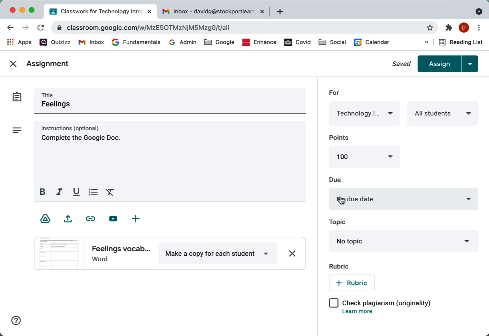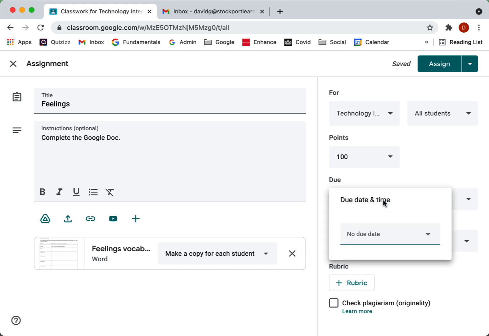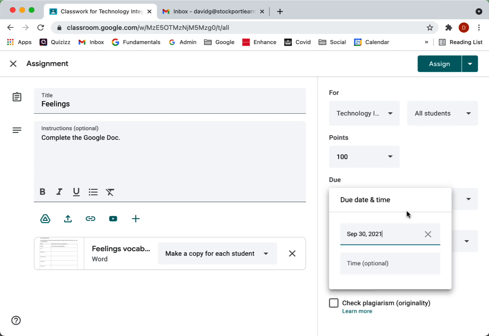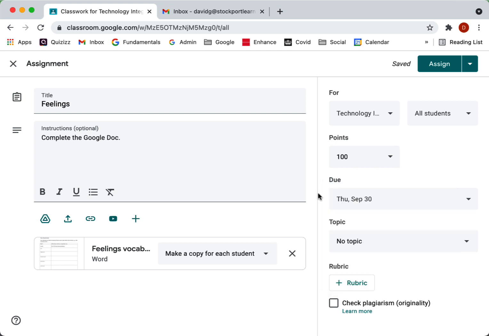You can see that at the moment there's no due date. It can be useful actually adding a due date. Let's say this is due on Tuesday. I can specify the time. I'm going to leave the time out for now, but I can specify time if I wanted to. So I'm just going to set a date, and that would add it to the calendar. So that's why it's useful to add a date, just because it shows up in the calendar view as well.